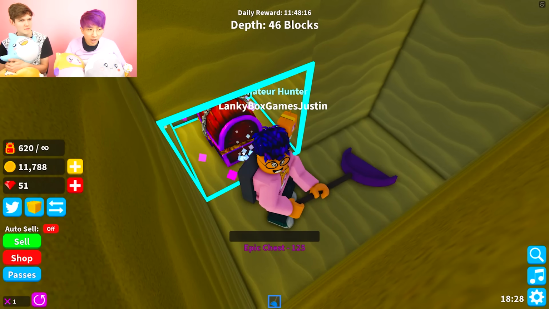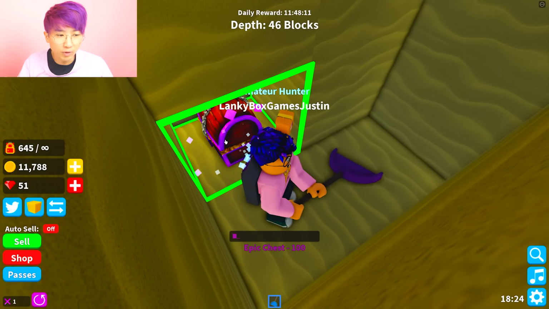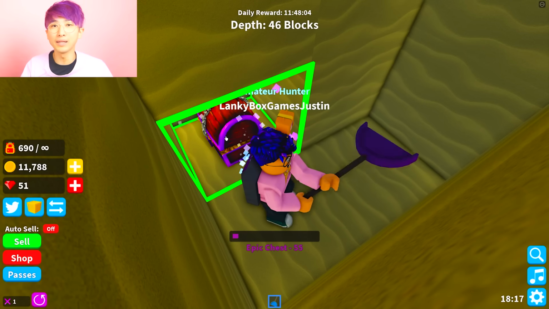We're at depth 45 blocks. Okay, there's another epic chest. These are worth getting. Maybe if I get a nicer shovel, I could open the rainbow chest pretty quick. You could try it. That's what I'm gonna do, Adam. All right, we'll open up this chest, then we'll upgrade. There's no belief in me, you know what I mean? Like, you got no belief.